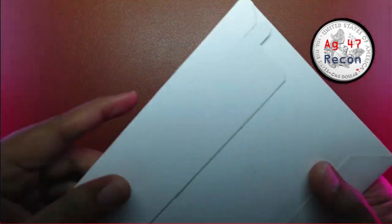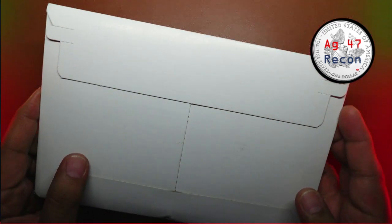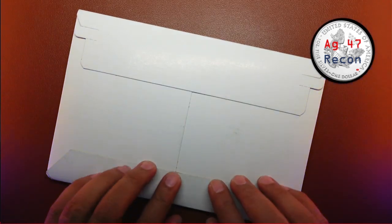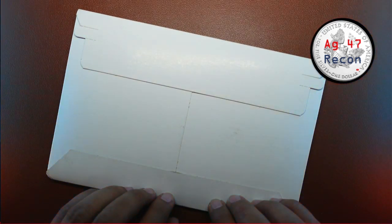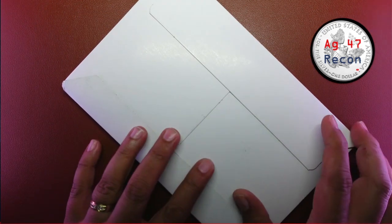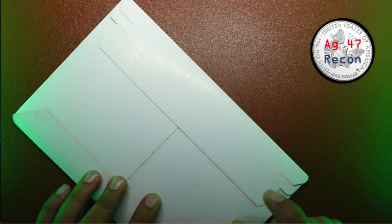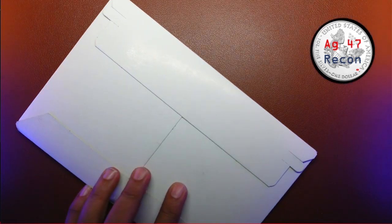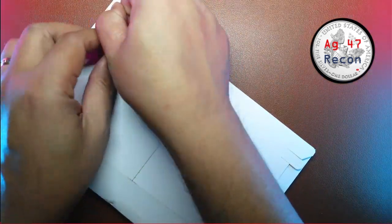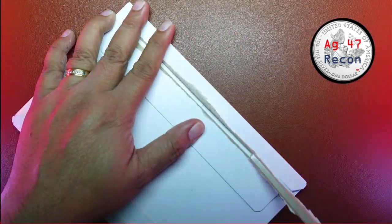It has arrived — we finally have what could be the first look at the South Dakota Goldback. I also have the Nevada, Utah, New Hampshire, and Wyoming Goldbacks in this order, but this is the first time we're going to see the South Dakota Goldback. Without further ado, let's see what it looks like. I've seen it in pictures when I ordered it, but nothing beats seeing the real thing in person.